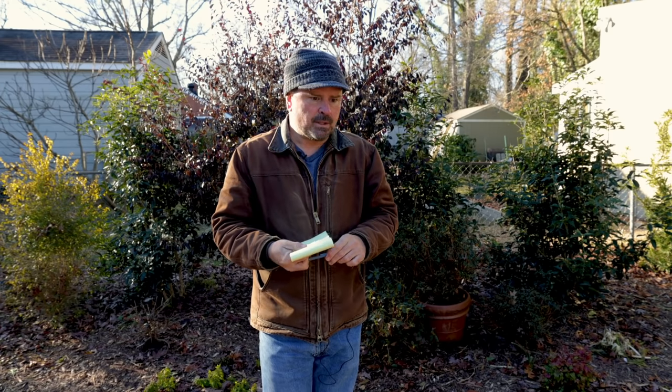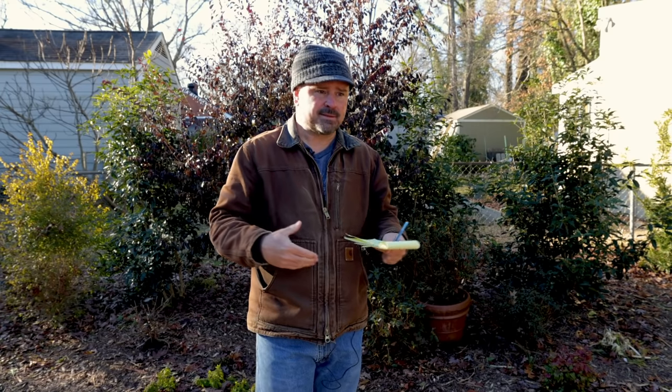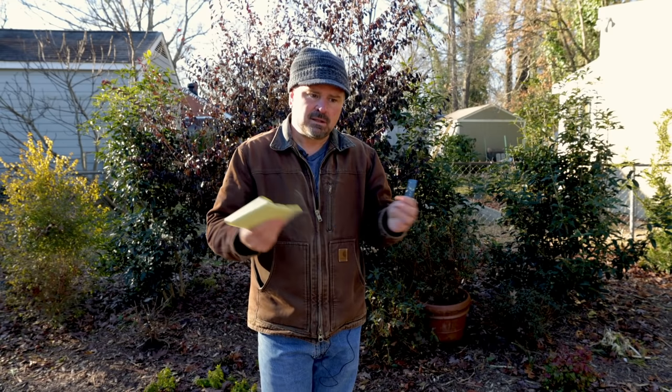Somebody asked me how to detect root rot on azaleas. Typically when you see azaleas start to get root rot, you'll see one branch at a time just kind of turn black. You'll see the same thing on a loropetalum, on Japanese hollies — just one branch at a time will start dying. To save them, you have to cut that brown part out and then probably raise them up or even move them. If it's Phytophthora root rot — a disease — likely the plant's just going to die slowly one branch at a time. But if it's not Phytophthora and it's just from sitting in water with no disease, then you can still raise them up.